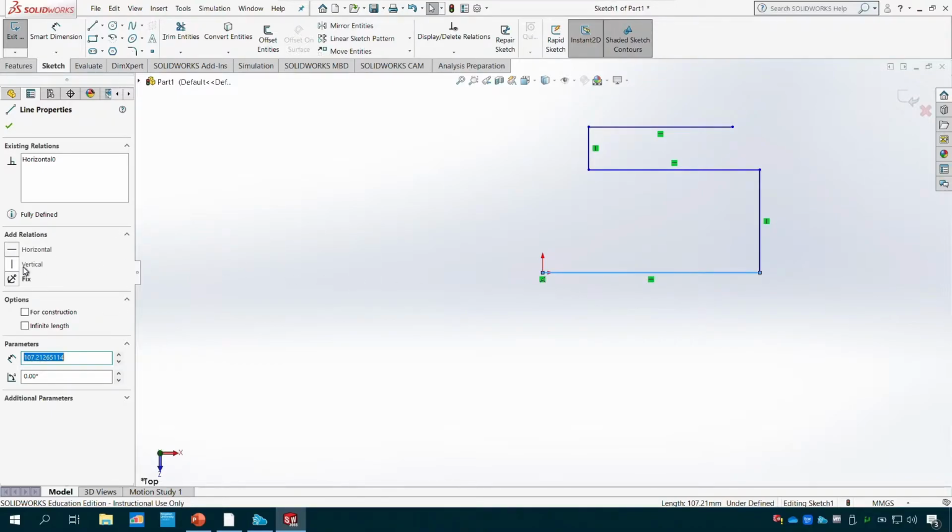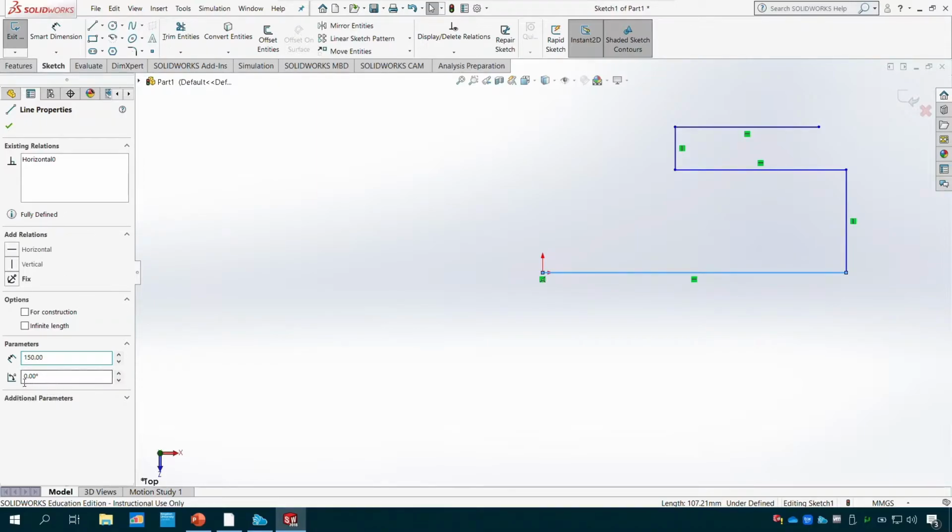If it's vertical, you need to click on vertical, and you can see the relation in here. Then you will see the parameters. Basically, the first one is the dimension of it, the length of it. So if you want to change it, let's say to 150 for instance, you can click on there and you can see the length of it has changed. Also the angle of that line, you would be able to change it here. Right now I put it as horizontal.